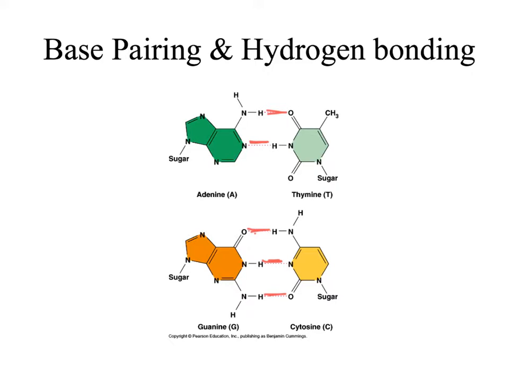Hydrogen bonds are weak bonds, and the reason for that is, I know we did it in second period, I don't know if we did it in first period. But remember that through here, you're going to have that enzyme that opens up the DNA so that way we can go in and make more copies of one side. And if it was a really stiff bond, if it was a covalent bond, would it be easy to make more DNA? No, you'd have to have a ton of energy to break that covalent bond, right?